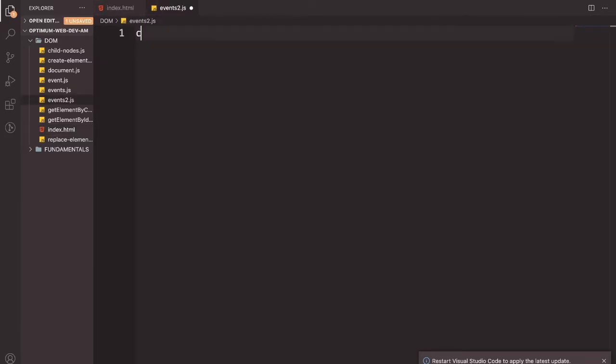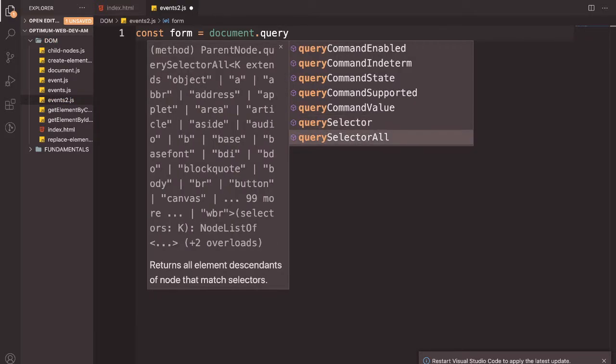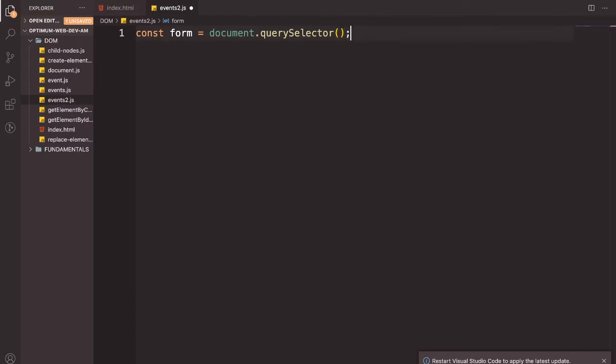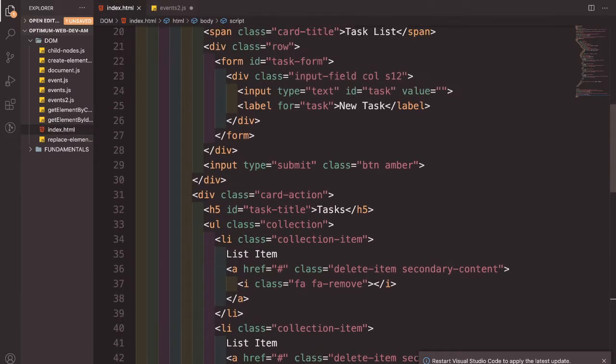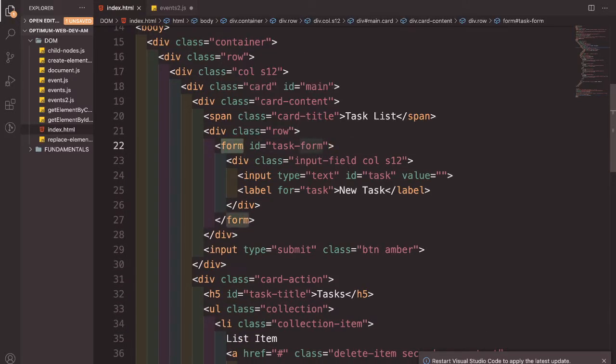Alright, so now, I'm going to create a variable. I'll name it form, because I'll assign it using the equal sign. I'll assign it with document dot query selector to query one element. So using query selector, I'm going to query the form because we have a form here. It could be either the ID of task form. Since this is just an example and I have only one form, I'll use this so that you'll know that query selector works not only with ID or class, but also with the element tag.